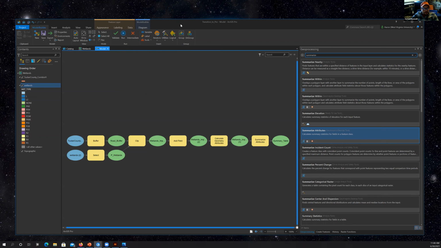So let's see what happens. So I'm going to do a validate, see if we have any issues. So we didn't find any issues, but that doesn't mean it's going to work perfectly. It just means it didn't find any logical errors or syntax errors or something. Okay, so let's hit run and see if it runs.